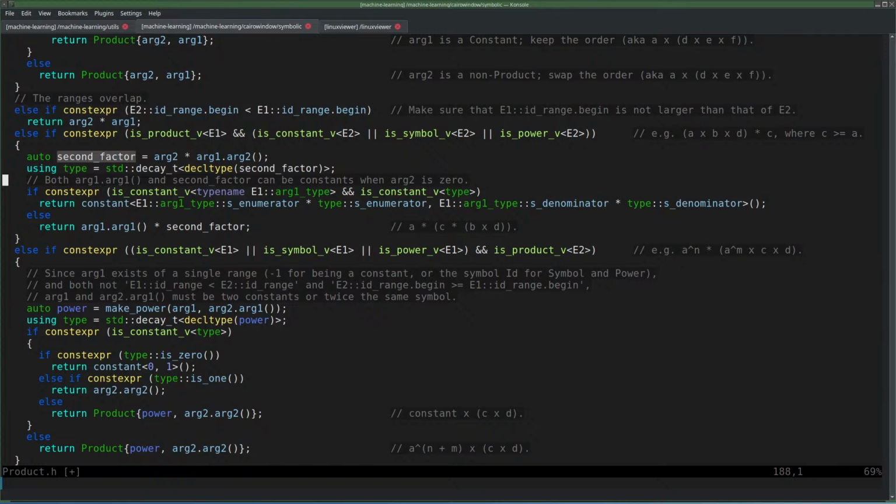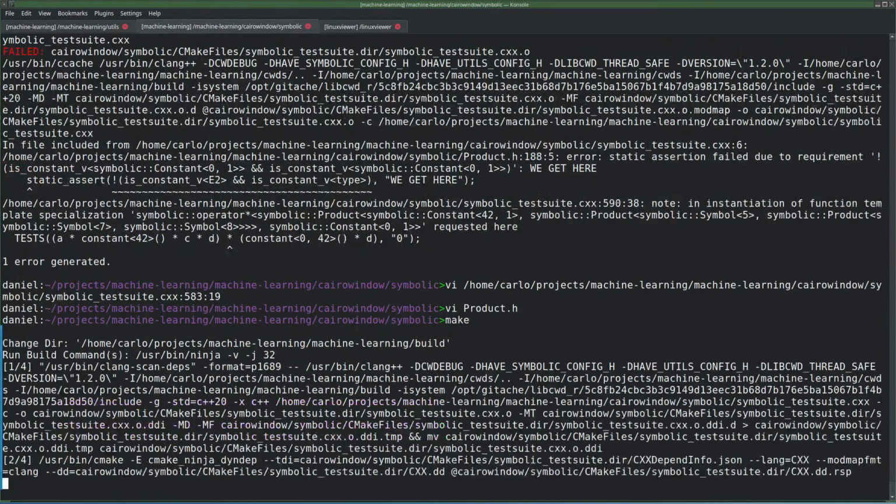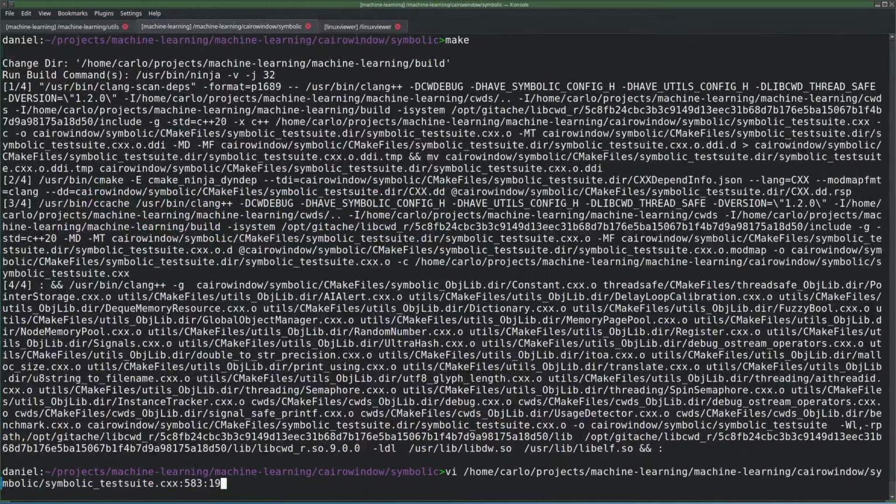let's say x times y times x to the power minus 1. And that would also overlap. Let's try that one. So first this must still work despite the E1 argument 1 type change.